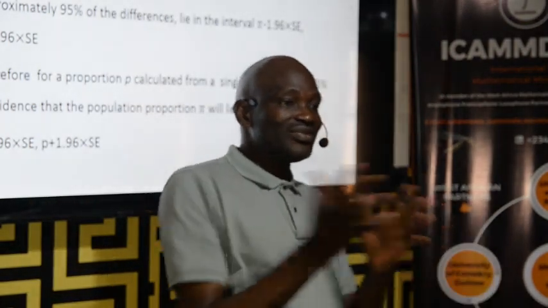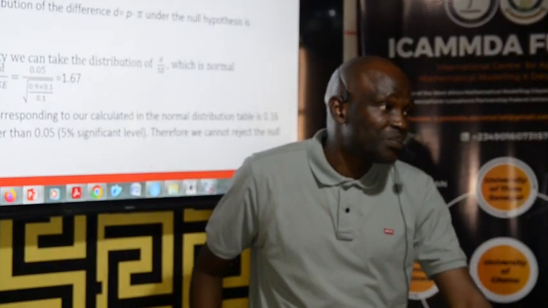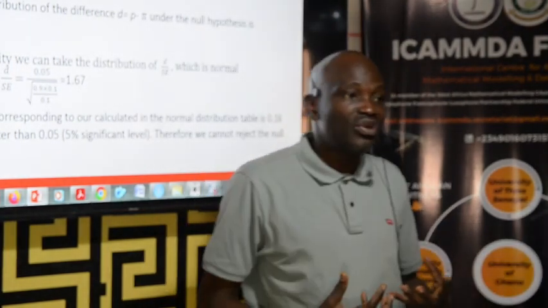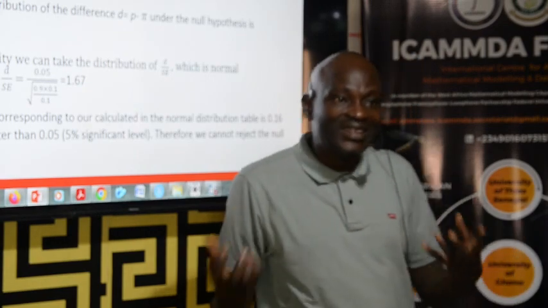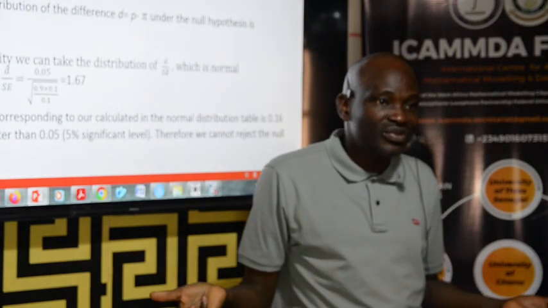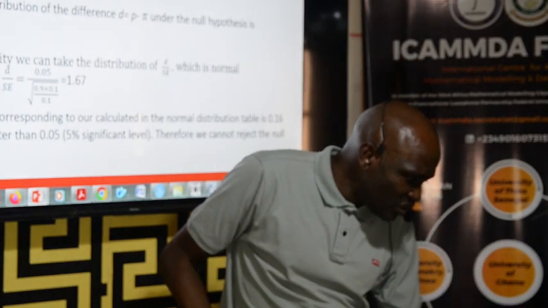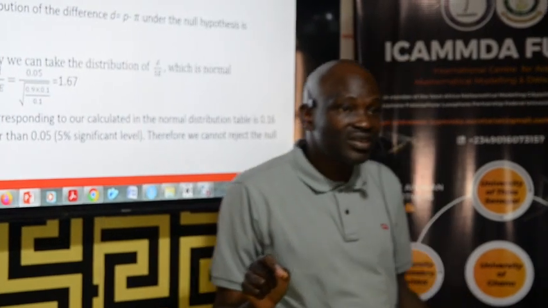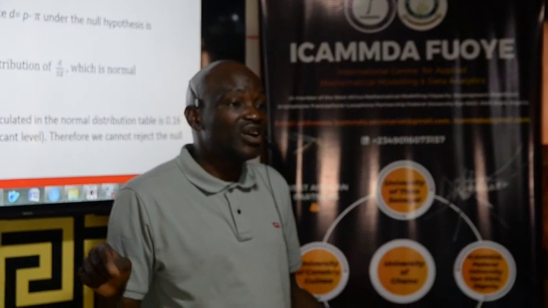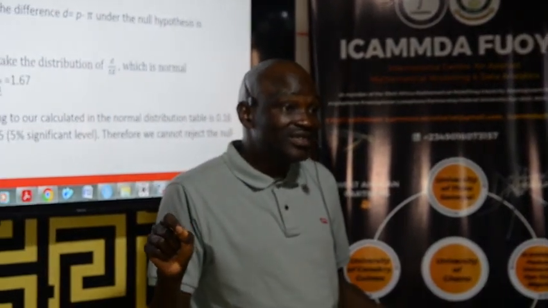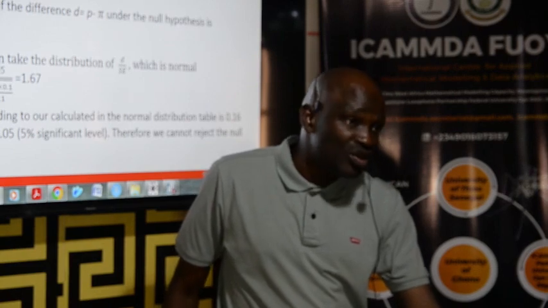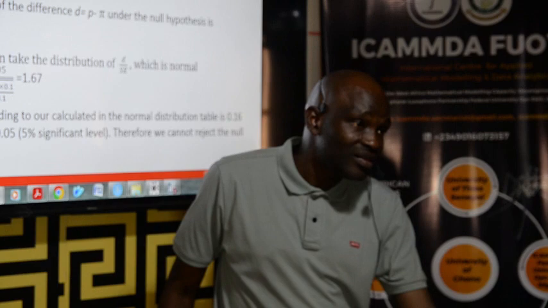In the hypothesis that we have set, pi is equal to 0.515, which is what the population proportion is saying. Then we took a sample from a particular hospital. We want to test whether it is different from the entire population. The sampling distribution of the difference is the sample proportion minus the population proportion. The population proportion we have here is 0.515, and the sample proportion is then over the standard error, which is p multiplied by 1 minus p, over n.